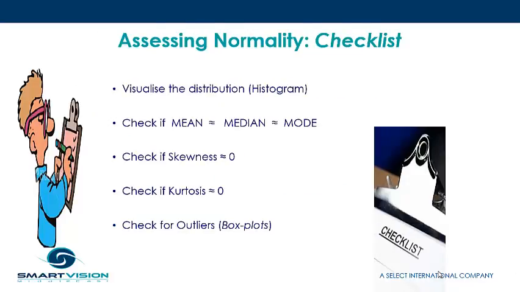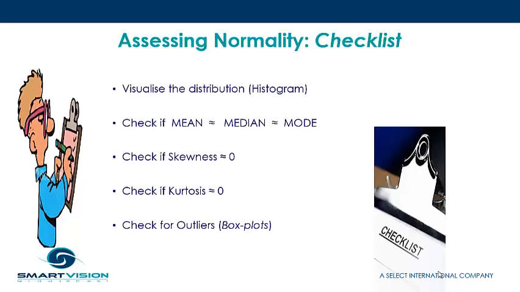The conclusion now is, to assess normality, we have to collect some measures, such as the mean, the median, and the mode. And if they are equal or approximately equal, then we will move to the next measure, which is the skewness, and then check if it's 0 or approximately 0, and then move next to the kurtosis and check its value, and so on. And for sure, we have to check the distribution chart of our data values.